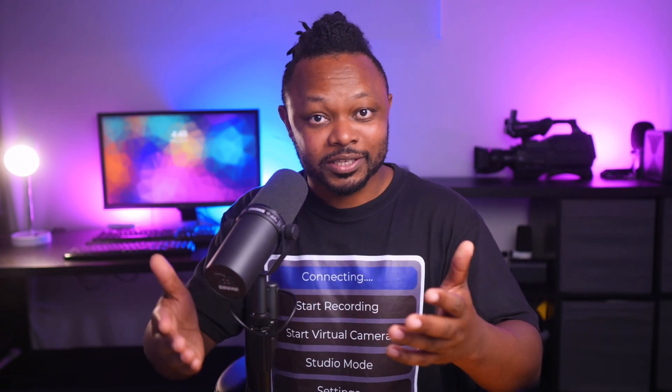When I got this mini PC — it was actually sent to me maybe a year or two ago — I got the lower version, which had 8 gigs of RAM and less storage, and that one I tried — it didn't work. In fact, that's the one I use in the background of my monitor just to run a screensaver for a cool-looking background. That's how I use that little mini PC.